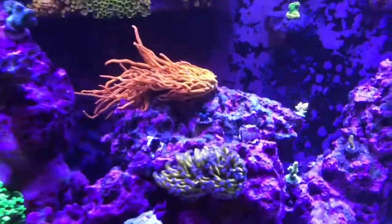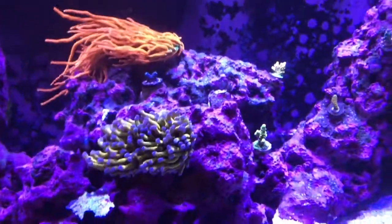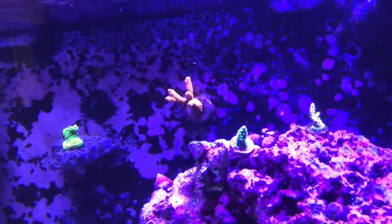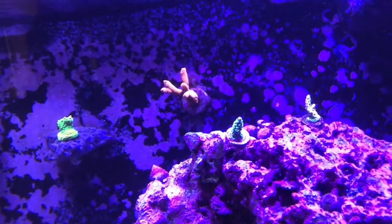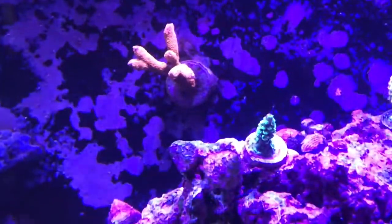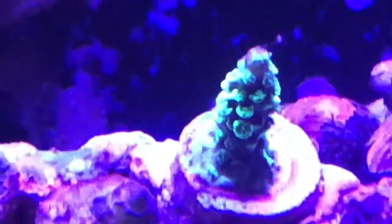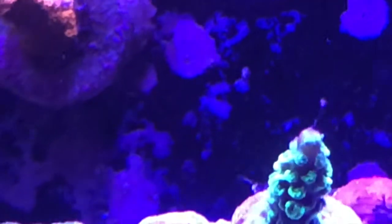Here we are at the display tank. I don't think you can really see much of the dino in here, but if you look at the top of the homewrecker — unfortunately, I believe the tips got burned a bit on it, so I don't know how it's going to turn out. It's got one little bubble thing floating off of it. I don't know why the tip burned; it may just be bluing up, but I really don't think so. It looks pretty bad to me.